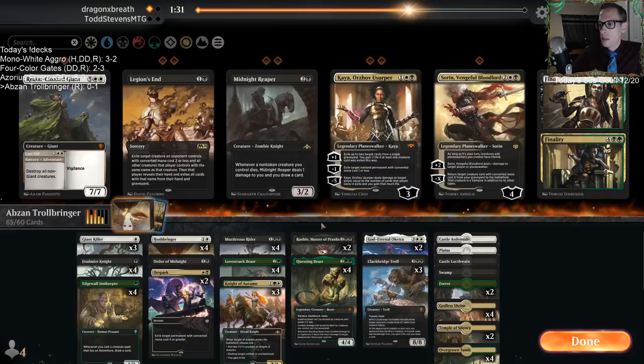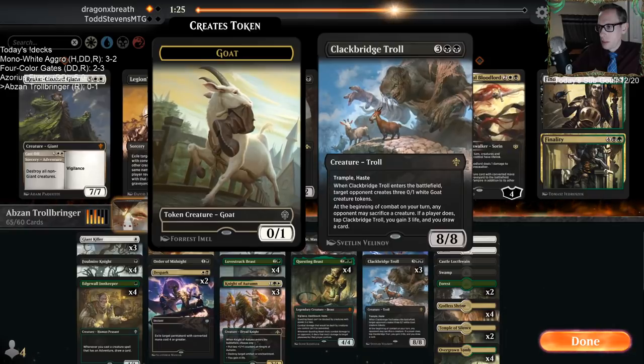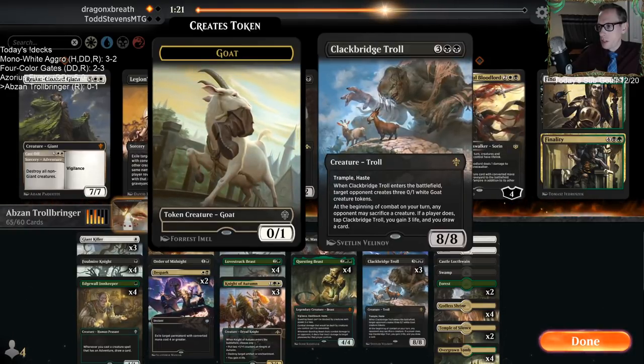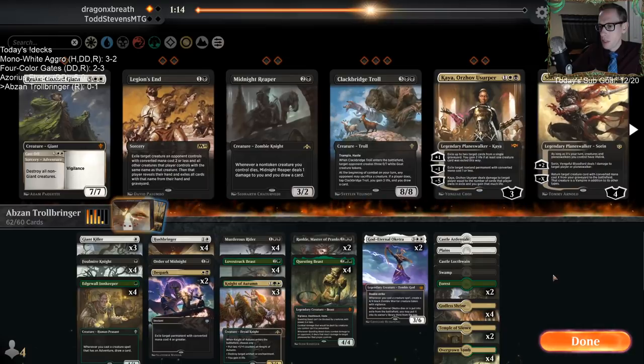I'm not really seeing cards I don't like. I mean, I guess Clackbridge Troll may be our worst card here. Not going to be any good whenever we're behind. My opponent can turn the goats into bigger creatures whenever with their red Cavalier. That honestly may just be our worst card.